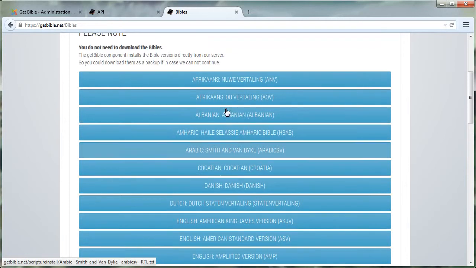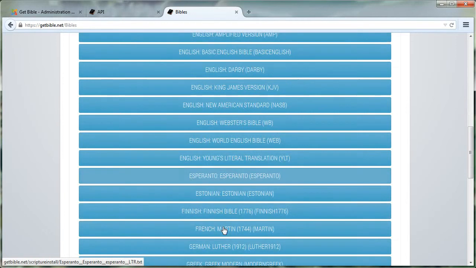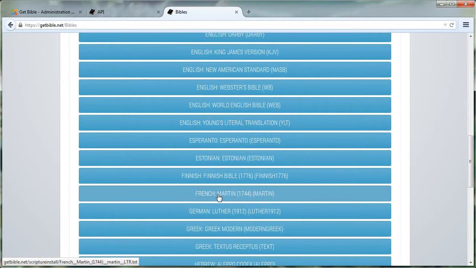If you're going to add a translation which is not listed here, you would need to follow these conventions. So you need to download one that we've set up and change that translation to follow these conventions in the way the text is stored inside of the document, as well as the naming convention: French, then the name of the translation, Martin 1744, then 2 underscores and an abbreviation, Martin, and then 2 underscores, left to right.